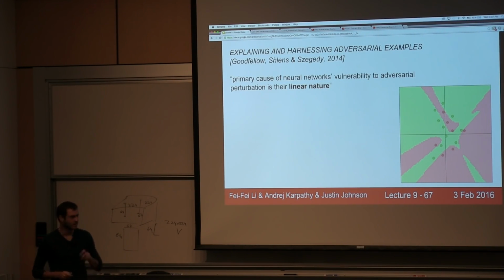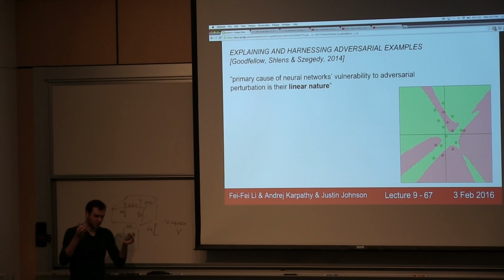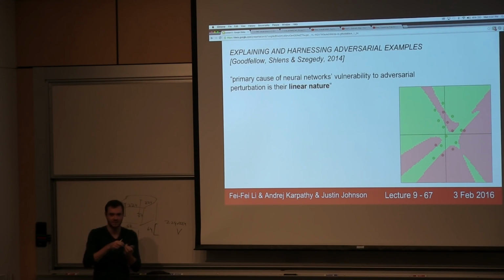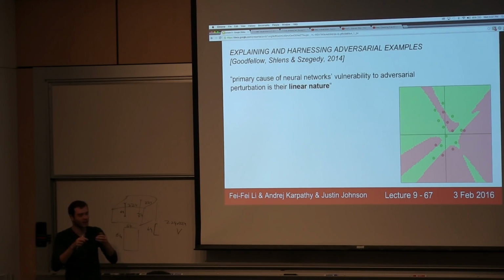But just the intuition I'd like to give you is the following. Images are super high dimensional objects, right? Lots of pixels, like a 150,000 dimensional space or something like that. And the real images that we actually train on have special statistical structure and they're constrained to a tiny manifold of this space. We're training ConvNets on this, and those ConvNets work extremely well on that tiny manifold where the statistics of the images are image-like. But we're putting these linear functions on top of it, and we're correctly classifying that tiny submanifold, but outside of that manifold, we're kind of casting these shadows of complete randomness and chaos because we haven't trained there.